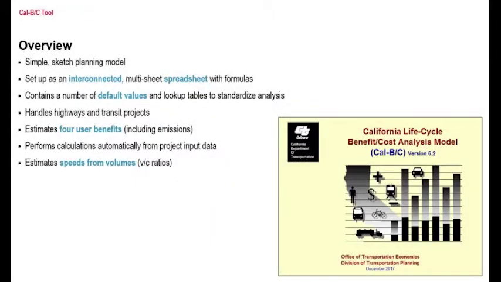The tool was really set up to be a simple sketch planning tool. And just to put it in context of why this tool was developed, Caltrans would get a request to analyze about 100, 150 projects in a 2-week time period as part of the interregional program within the STIP. And they needed a quick way to do an assessment of, is this a good project, is it not? What are the benefits? How do the benefits compare to the costs of the project? And so this tool was set up as a way to do very fast benefit cost analyses.